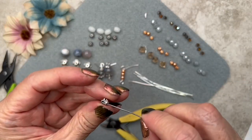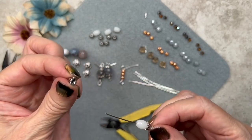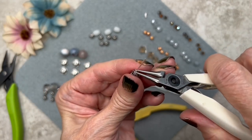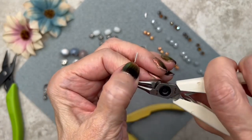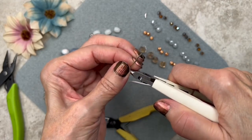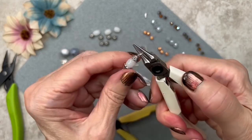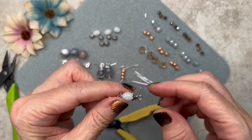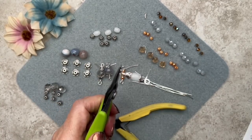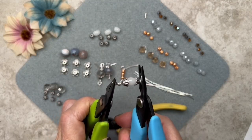And now we're going to thread on a bead cap, a white oval, another bead cap, like this. Grab the pin at the very top, bend the pin, like this. Switch to this portion of the pin, wrap it around, flip your pliers around, continue to wrap to the back. Another thing that you really should do is you need to line up your loops, okay? I should have mentioned that before, but even though this side is open, you can still line up your loops like this.